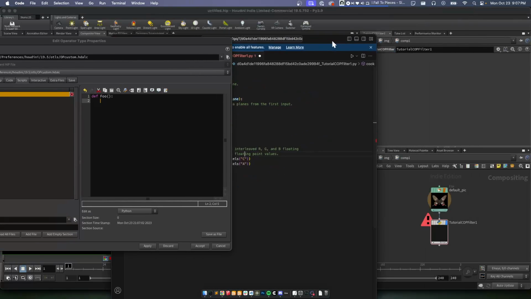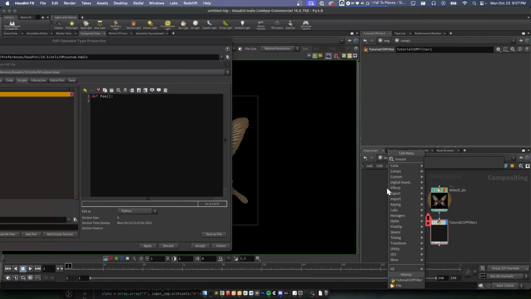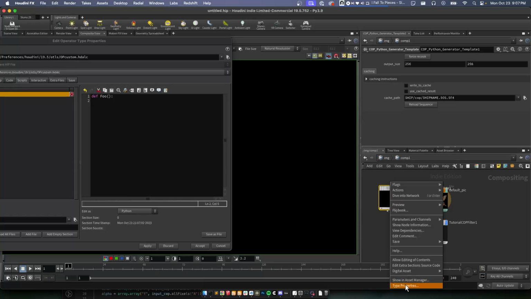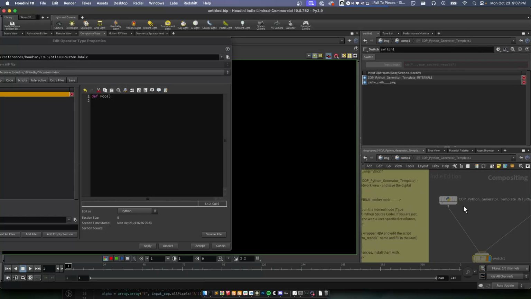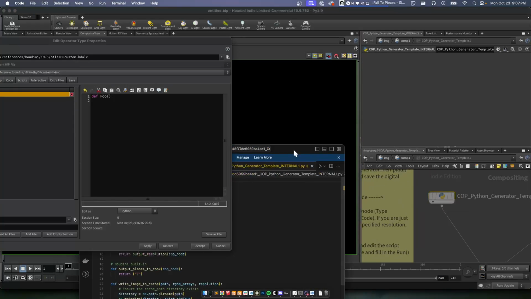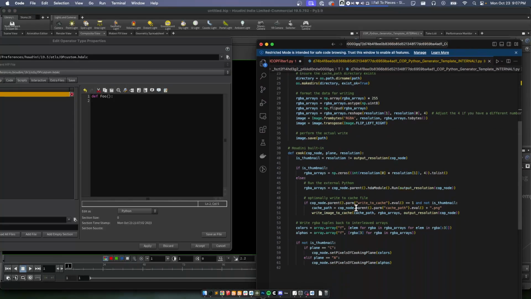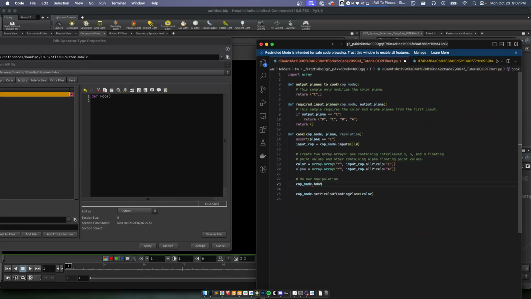I have that in my template, so let me bring out the template, and I'll tell you. It might take a second to load, but let me load up this script. Oops, it's a little bit nested. Let me see this. Where do we do this? Yeah, HDA module. So that's what we need to do. You just say cop node HDA module dot foo, and you can pass it your colors, your resolution, anything you want. You can read parameters on your cop node, whatever, right? This is just normal Houdini Python, basically. Pass your data around. So that's the gist of it.